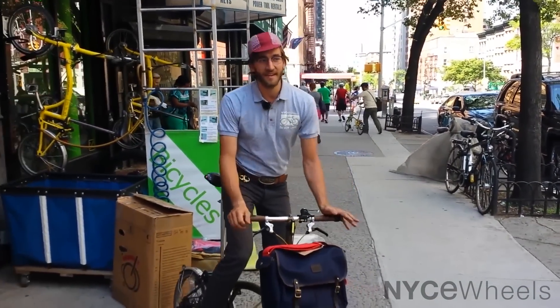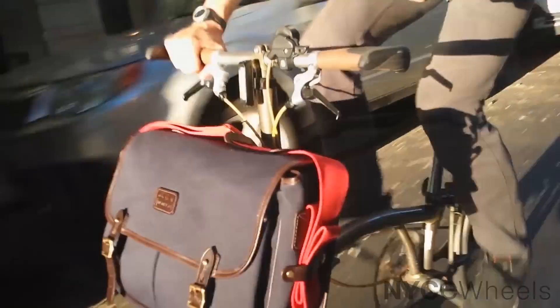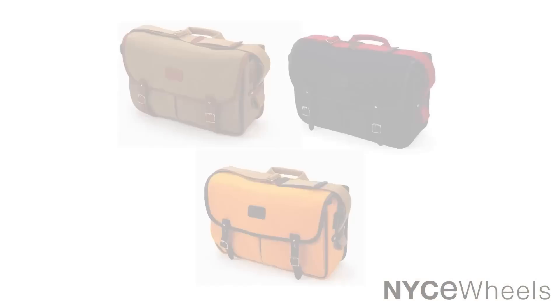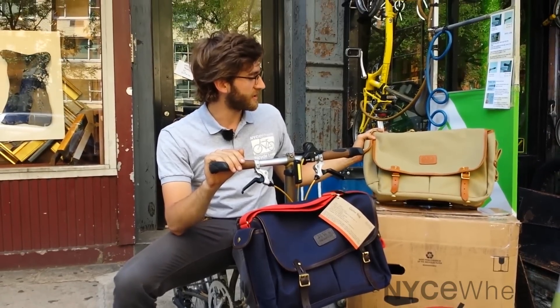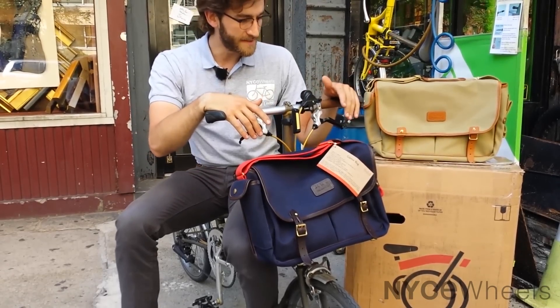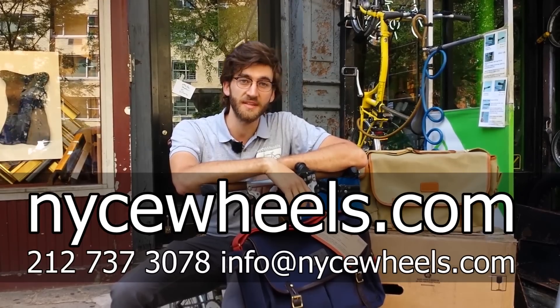Let's go off and give it a spin! The game bag has a classic look, available in a couple of different colors including a high-visibility yellow, and it fits right onto the bike. It matches the raw lacquer beautifully, as well as a lot of the classic Brompton colors. The tan perfectly recalls a classic English game bag, and the classic Brompton blue and red is my personal favorite. Thanks very much for watching — if you want a high-quality, beautiful bag, this is the one, and you can get them at nicewheels.com. Feel free to call or email us for more questions, and have a great day!